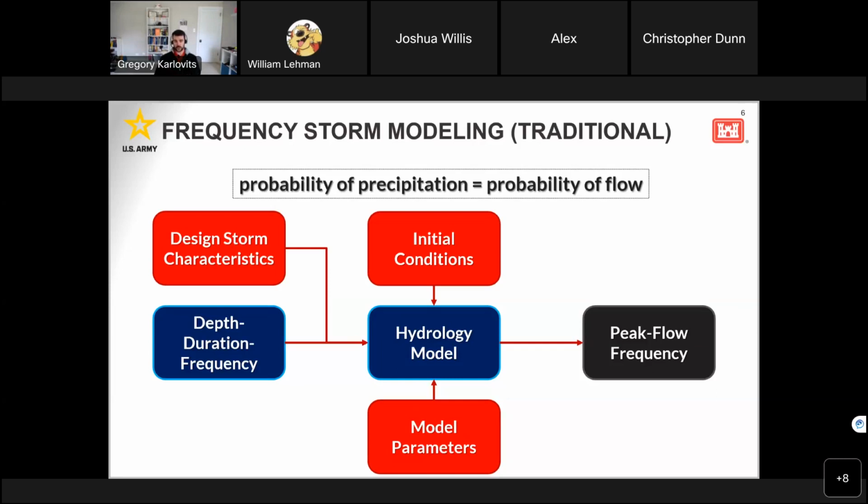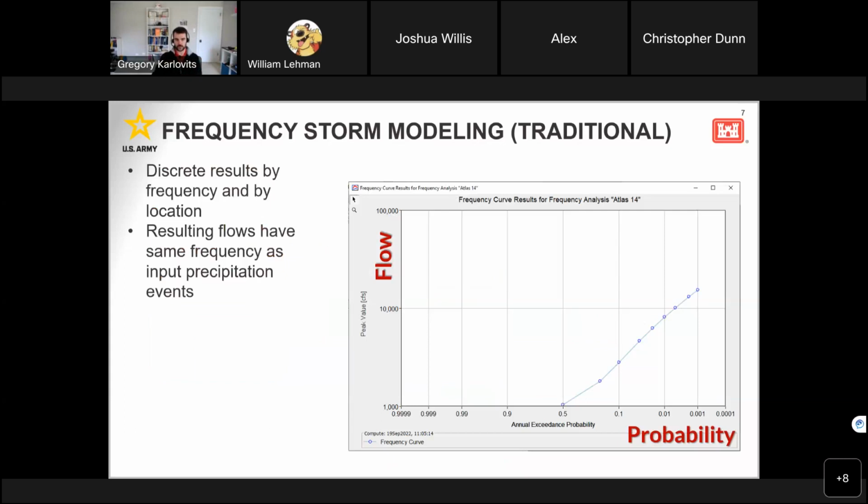And then you also have initial conditions. So prior to this rainfall event, the watershed's in some state that may make it more or less flood prone. If soil's saturated, if there's significant snowpack, there's high channel flow, all of those sorts of things, when you then drop the rainfall on it, the response is going to also be affected by those initial conditions. But you have to assume those. And so the combination of these things, that design storm you've created and the hydrology model's setup, allows you to do peak flow frequency. You know, I suggested you choose the 100-year first, but you might do the 2-year, the 5-year, 10-year, and so on, all the way up to the 1,000-year per the frequencies in Atlas 14. And by running those through the model, you can then get a peak flow frequency curve.